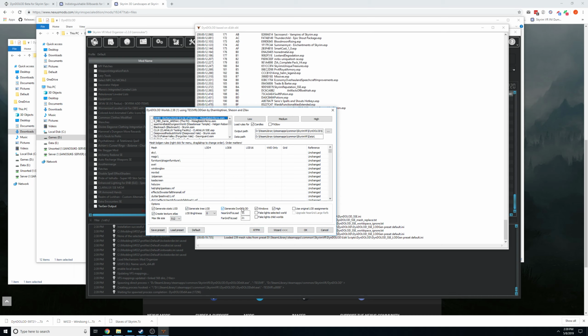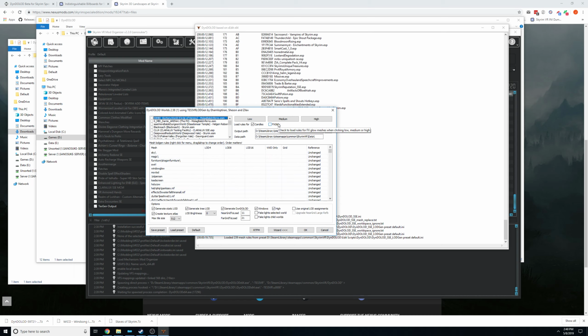You want Generate DynDOLOD here. This is what will create your distant waterfalls and windmills, so if that's not checked, you won't get them. I like Windows on High here. This makes it so windows react to daylight, so the distant windows will have either a glow or not, depending on the time of day and stuff like that.